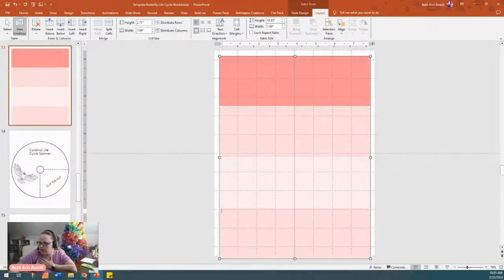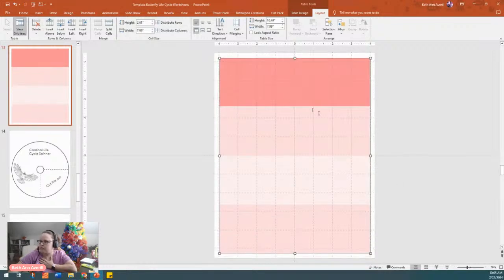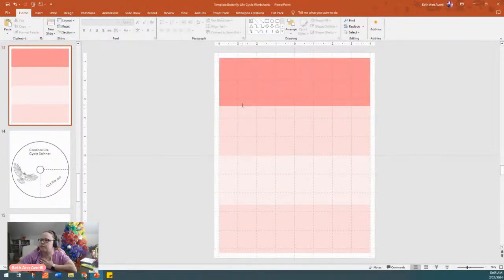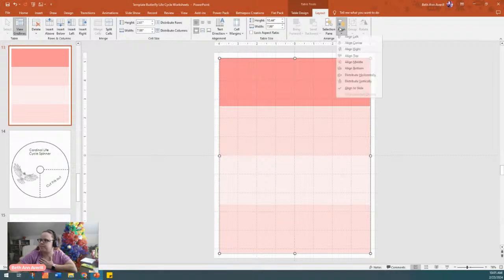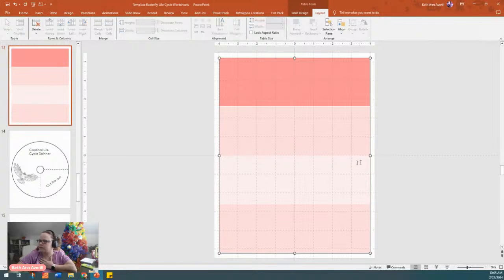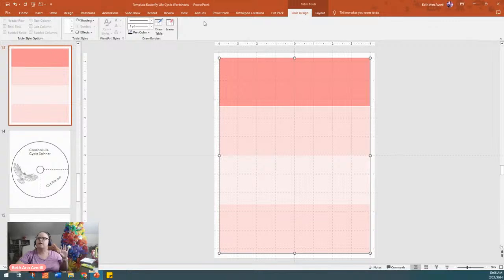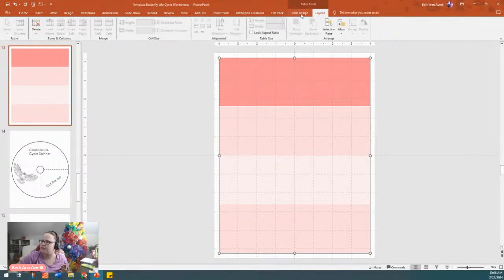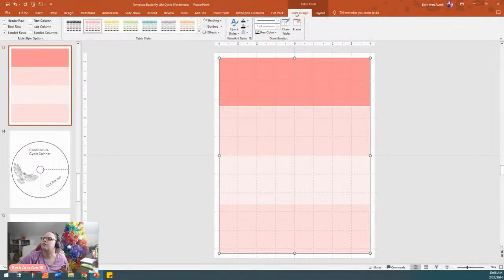There we go. And we'll just come right here. Easy peasy. All right. So we can just take this whole thing and align to the middle and align to the center to make the whole thing centered. Although that doesn't look centered to me. But whatever. It's fine. All right. So we have the whole thing. Does this look different to you? It looks different to me. Did I mess something up? I can't tell. Oh, that looks better. Doesn't that look better? I don't know what happened, but it's fine.